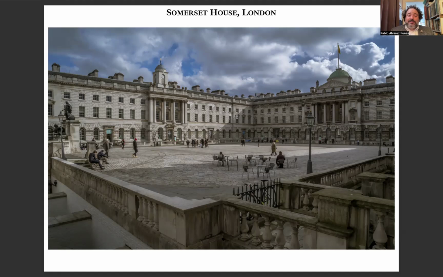There are still some parts in use by the Navy, but for example, the offices of the very well-known Adam Architecture in London, they have offices in Winchester and London. The offices in London are based here in the attics of Somerset House. Quite a beautiful place to work, reviving classics in. Don't you think so?